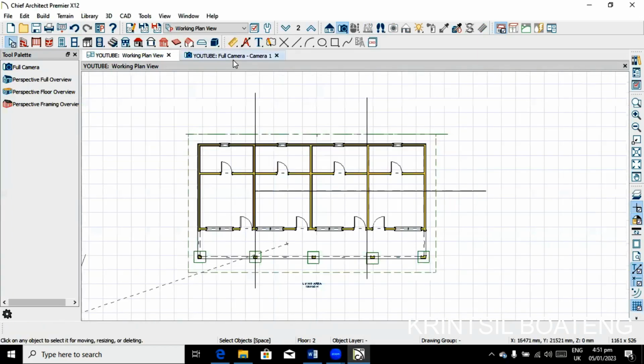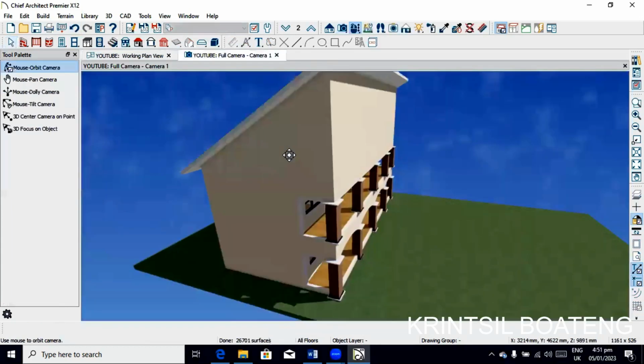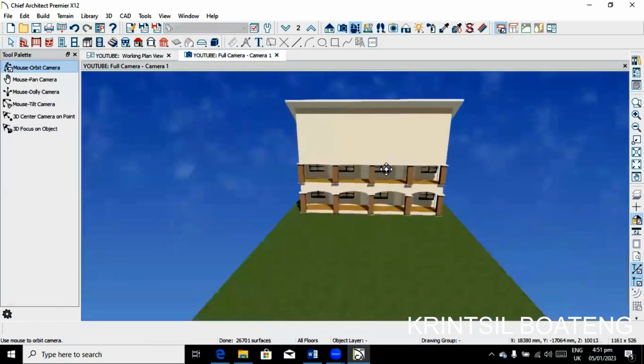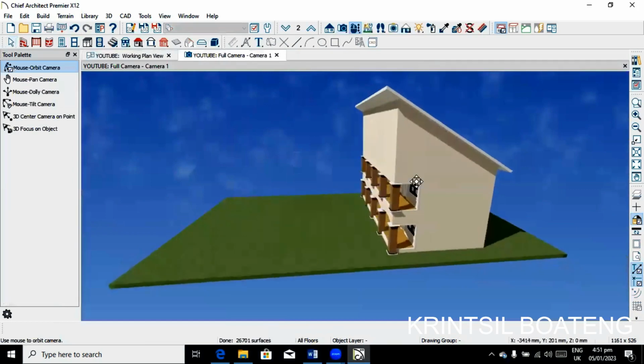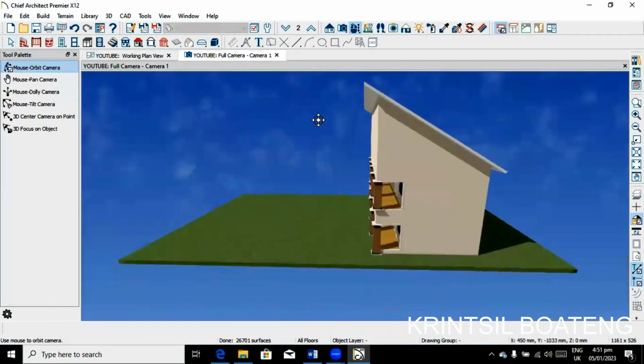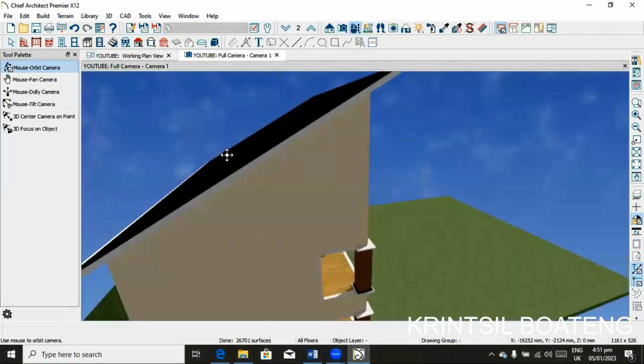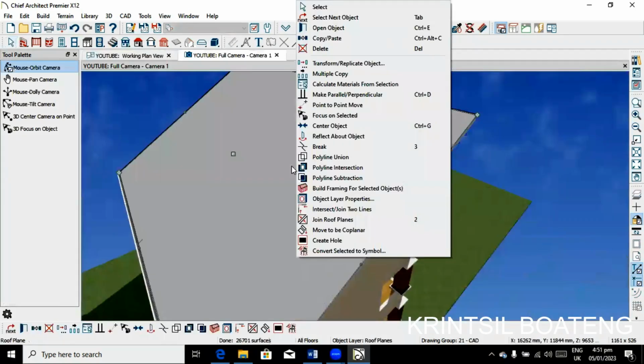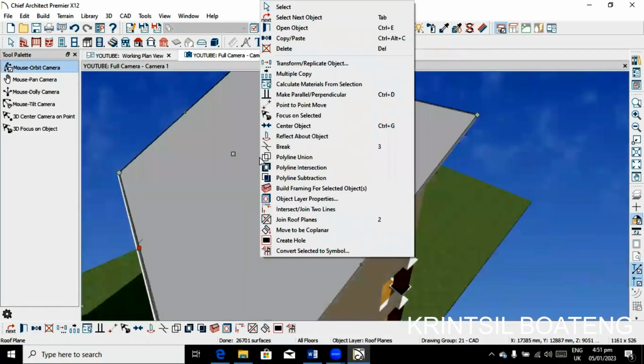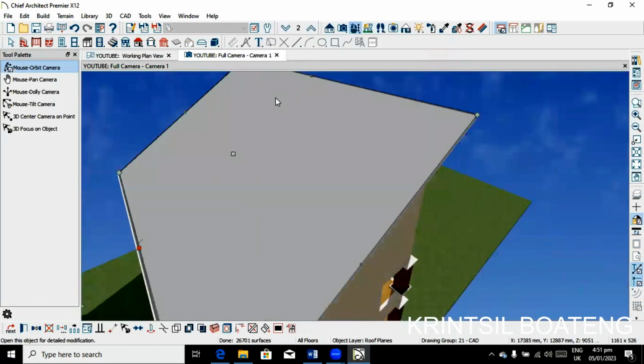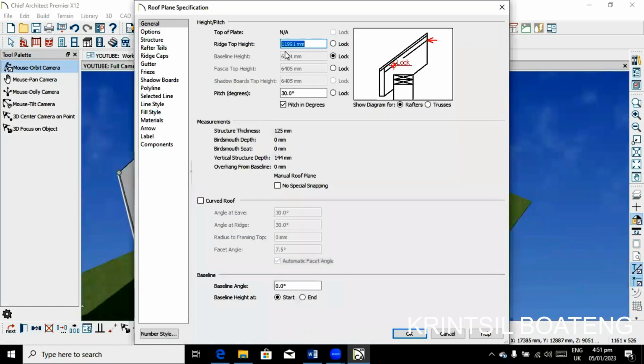Okay, so let's look at our 3D. Okay, so something is too high. See, the upper side is too high. So what I need to do is to select the roof, open it, and then you reduce this.